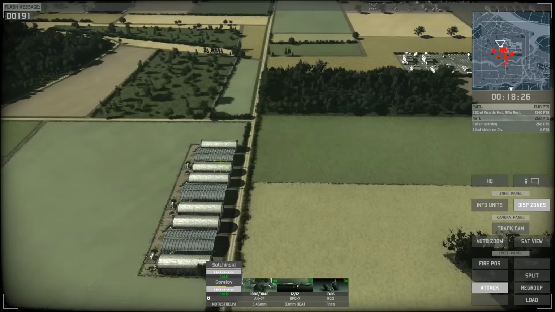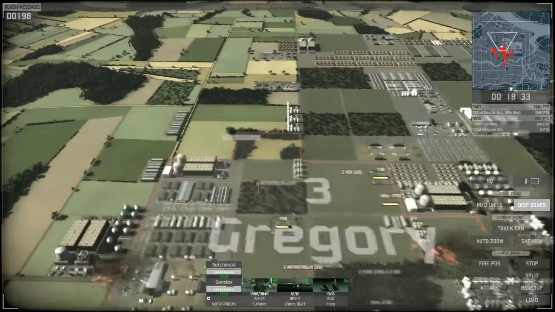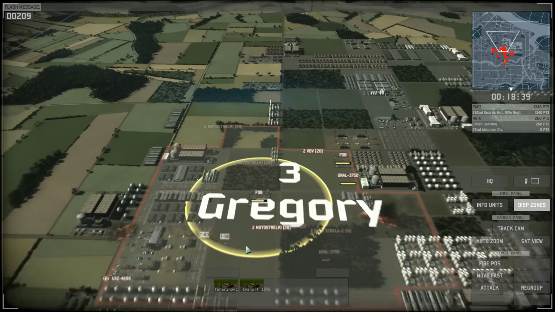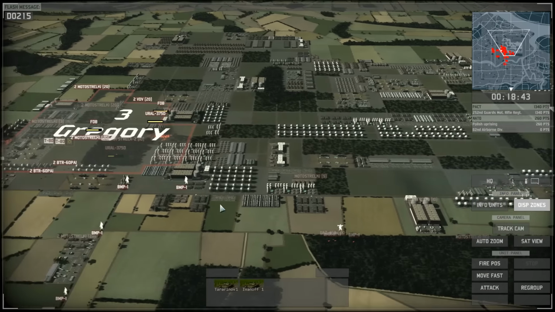Is this a building? Seriously, what classifies and what doesn't classify as a building? Yeah, it is a building. There's the T-80s. Resupply those. And here come the reinforcements.